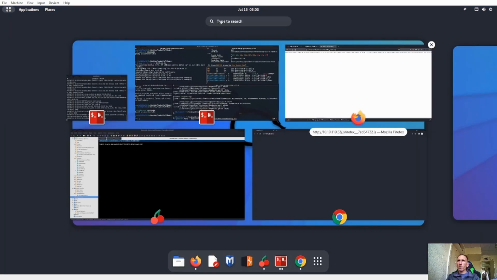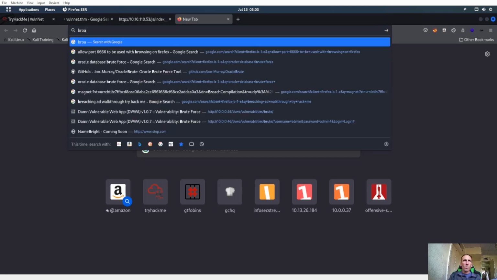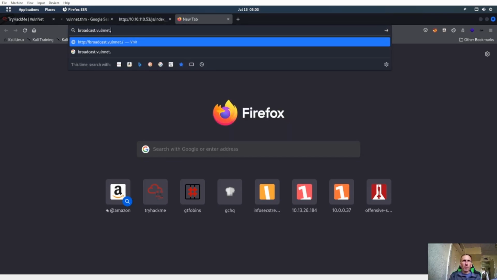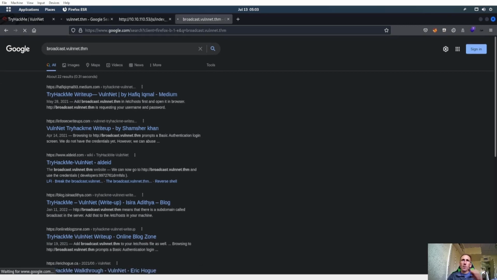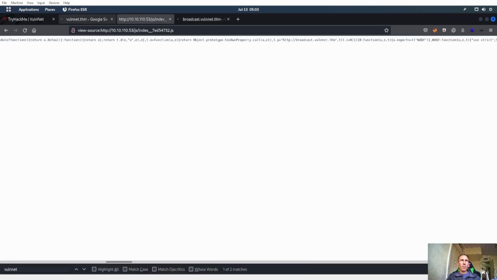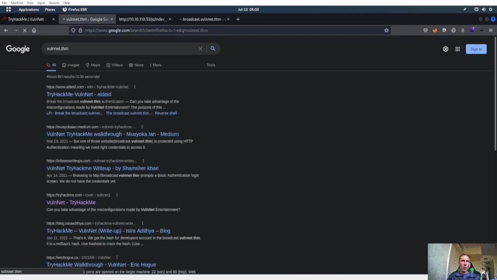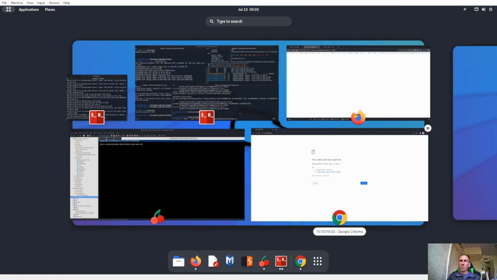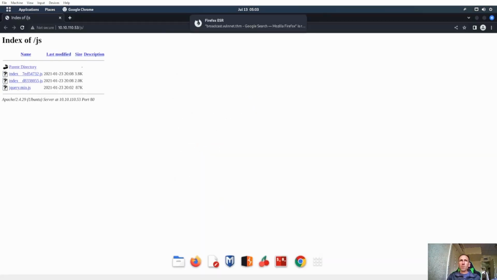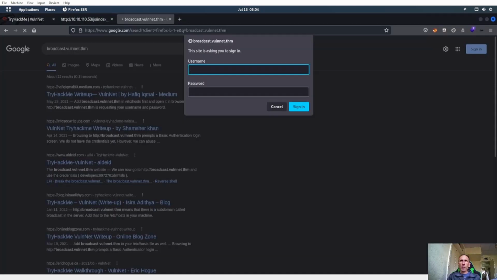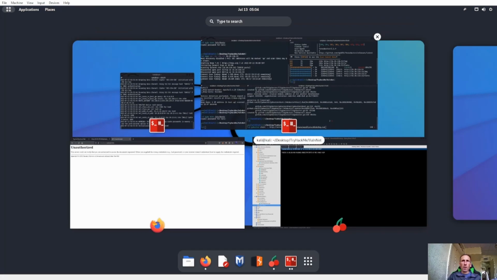Let's go ahead and head over to that site, see if we got anything in there. Broadcast.vulnnet.thm, right? Yes, take me to the regular one. We'll see what this is all about. We got a vhost now. I haven't had one of those in a while, I feel like. A vhost. There are those two JavaScript files that looked weird to us. Okay, so we got a login. Admin. Nope, that didn't work. Okay. So we found broadcast.